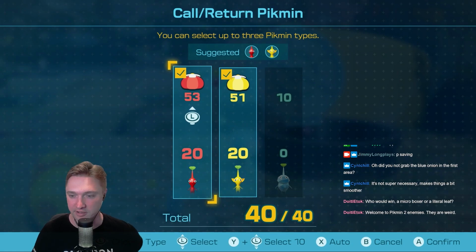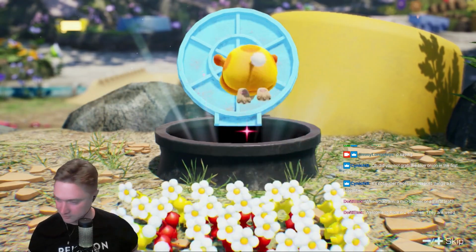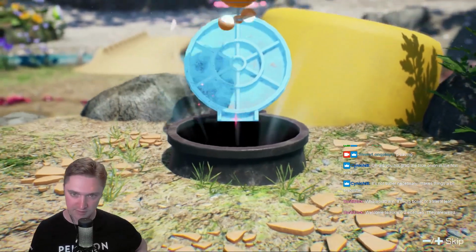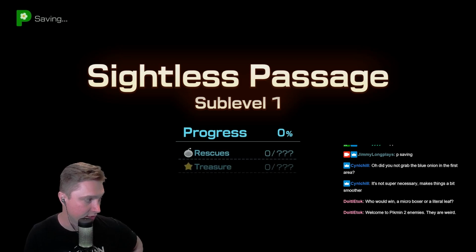Alright, recommends red and yellow. I always just bring what they recommend. If they're recommending it, then they know it's in there, and I don't, so.